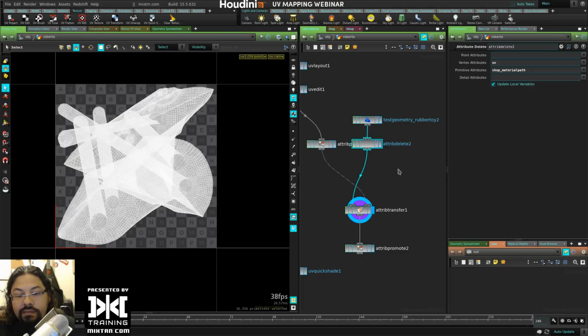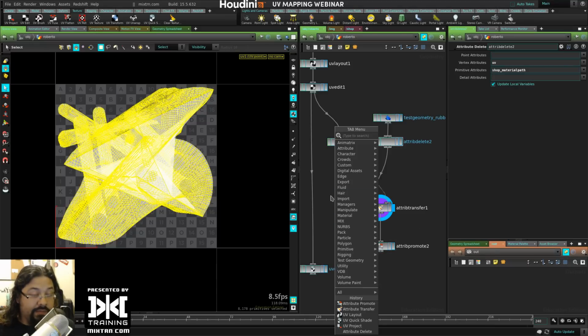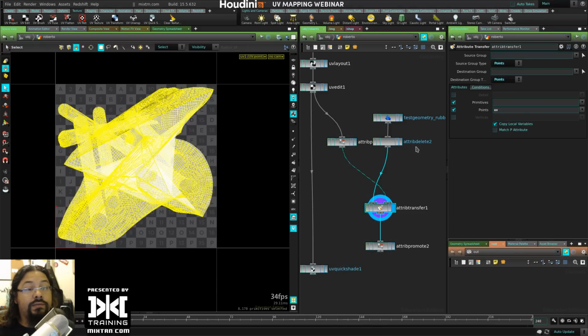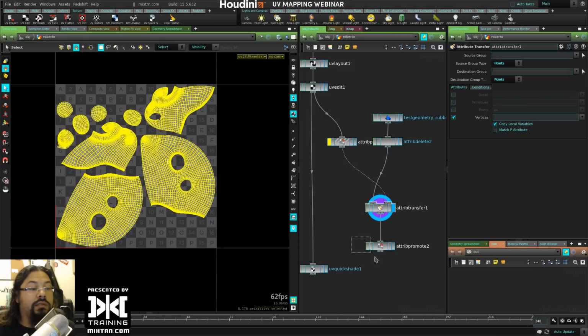Alright guys. Transfer attributes. Vertex. I don't remember how to transfer vertex attributes. Oh, there we go. Here. So let's just do that. Yeah, you can transfer that here.